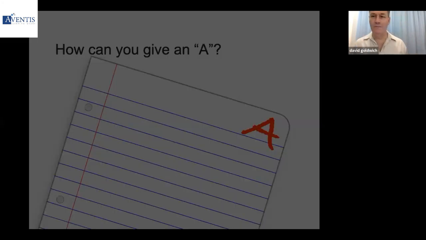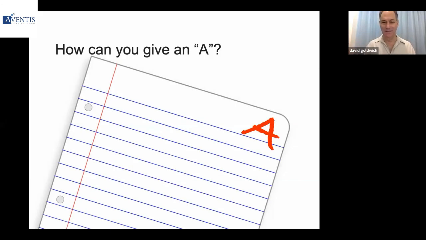Okay. So this concept of giving an A, interesting idea. Is this something that the Singapore school system would ever allow? Remember, he's got his music students on the first day of class. He gives them all an A. All they have to do is write a letter explaining who they're going to be by the end of the year, how they will grow and develop as a result of this class. And they get their A. Now, why would they not do this with the MOE? Why would they not allow this?